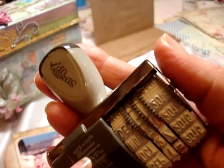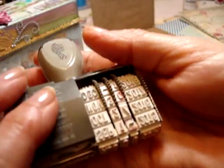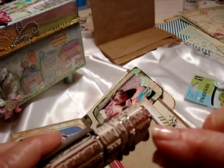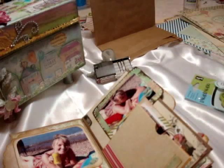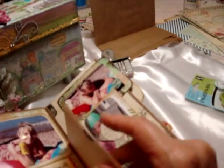best. I can't read it. It's so small, even with my glasses on. But they've got a bunch of sayings here. And then on this side, you can put the month, the day, and the year. So love this little stamp. It's perfect for journaling.